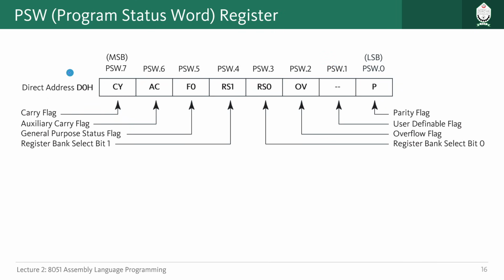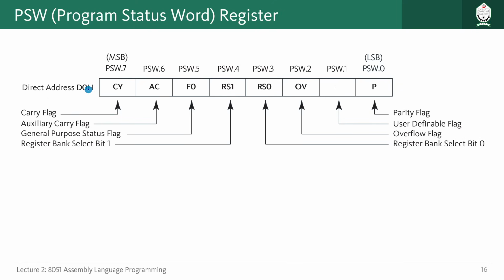Another thing I think we haven't talked about: the address of this particular register is D0H. So this is one of the special function registers. We know that from 0 up to 127 these addresses are actually of the RAM, the 128 bytes. After that, from 128 to 255, these locations are reserved for the special function registers. So this is one of those addresses. If we want to fetch all the data, all 8 bits together, we can use this address.